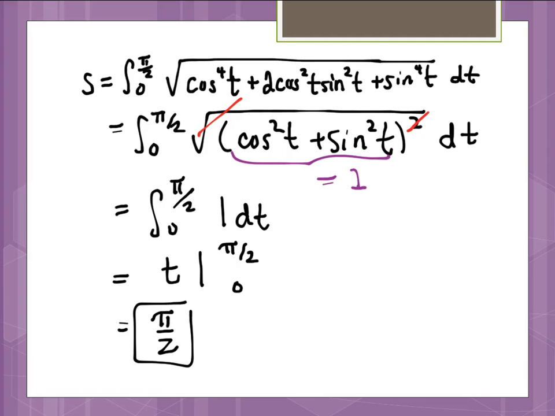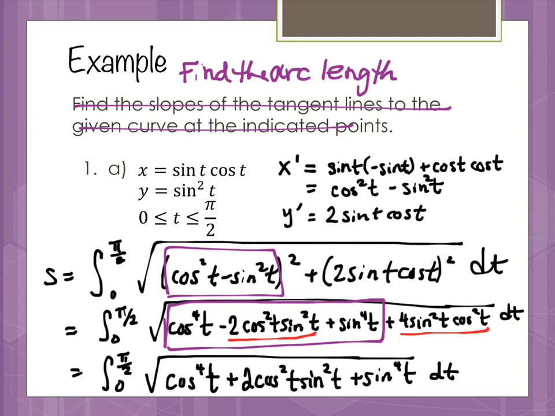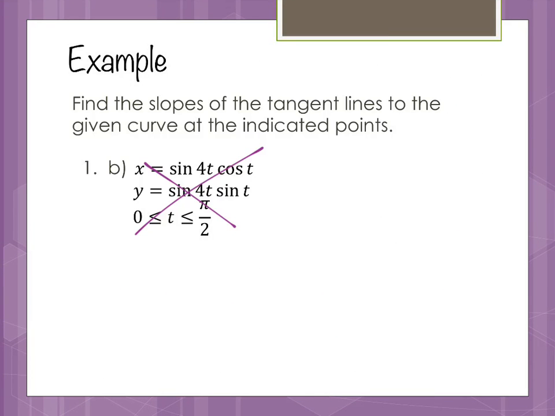Now, we did this in class last time, and we'll do it here in a minute anyway because we'll need to. But if you simply wanted to verify that you had this correct, you could come back to where we very first started, even before we squared things. You could put this exact expression into your calculator and do math 9, right? You could check yourself if that's something that was concerning to you. So you don't have to, but you could. Now, you're going to need to do something like that on this problem. So I didn't mean to cross these out. Apparently, it was just my directions that are messed up.